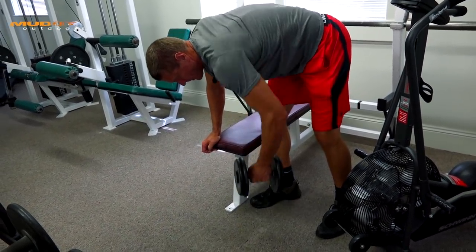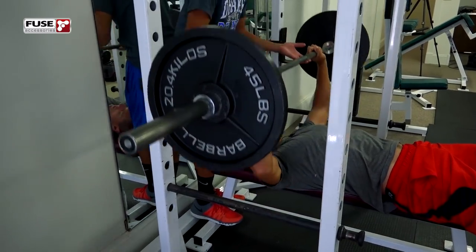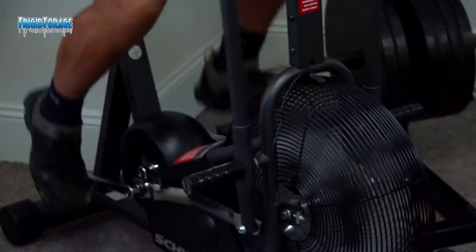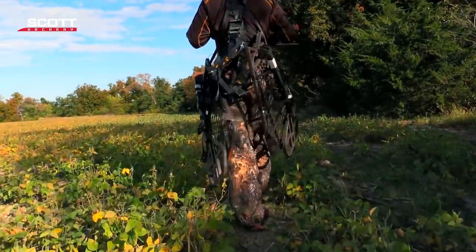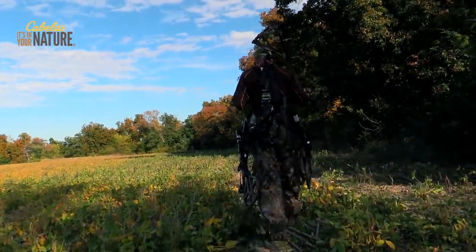I lost that enthusiasm to work hard, to go the extra mile, to move that one tree stand that was going to make a difference. I found myself little by little becoming lethargic in my hunting. So I've adopted a workout regimen focused on my specific needs — a lot of cardiovascular work, some strength and flexibility work. The ultimate goal is just to be fit. I don't need to be big and strong. I just need to be fit and have the endurance necessary to be aggressive in the field. It also makes me more energetic for the rest of my life. That's my testimony on why becoming more healthy is important — it helps you become a better, more effective hunter.